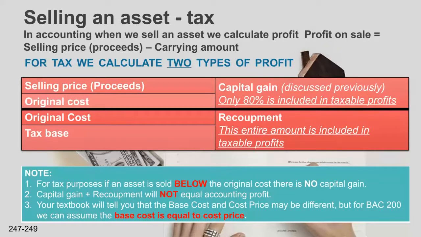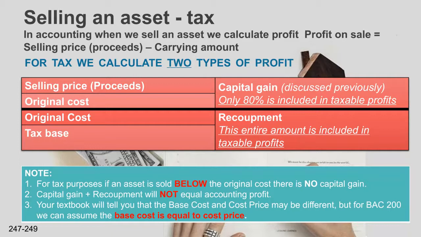So what you have done, the taxman says, is you have recouped. To recoup something means to get it back, to repair it or to restore it. Right? So the taxman says you have recouped your wear and tear. And that's why when you make a sale of an asset that's above its tax base, the taxman says you have gotten a recoupment. He's basically talking about you having a recoupment of your wear and tear. So the recoupment is calculated very similarly to the way we would calculate a profit on sale. Now, the important thing to note is that in a situation where the selling price is below the original cost, then it's easy to calculate the recoupment. We just take the selling price minus the tax base, and that would give us our recoupment.